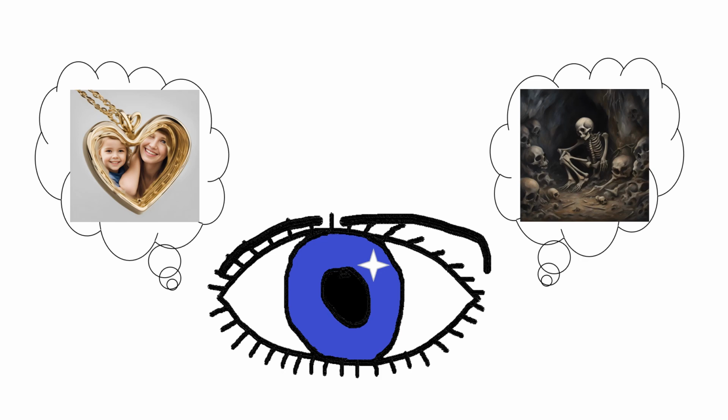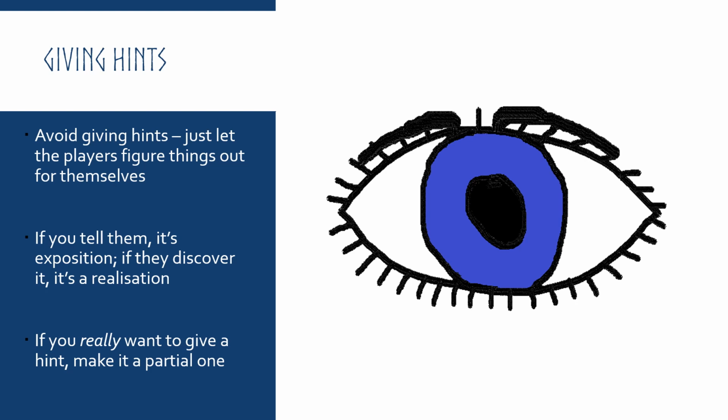On the other hand, if you want your players to really hate some goblins in your fantasy adventure, just sprinkle some children's bones around their lair. Don't say how they got there, just say what they are, and let the players think through the rest. I really can't overstate how important it is to let your players figure out what these clues are for themselves. Put simply, if you tell them, it's exposition. If they realize it, then it's a realization. And a realization hits a whole hell of a lot harder than any lore dump ever can.